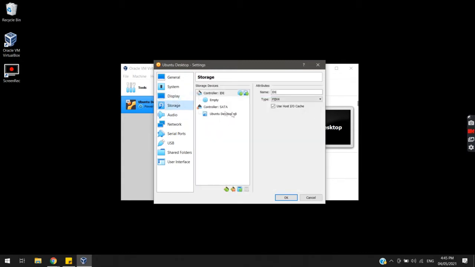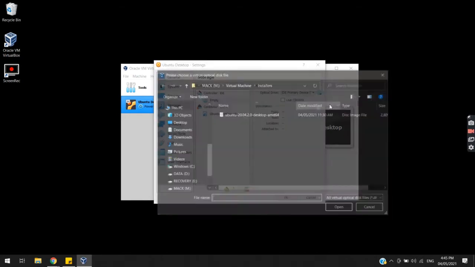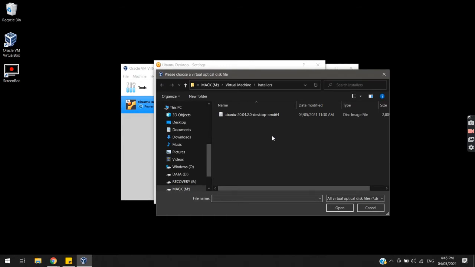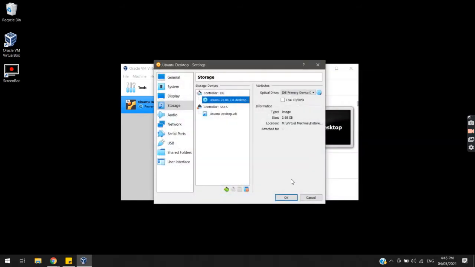Let's go to storage. So here we will add the disk image or the installer of our Ubuntu operating system. Click this empty label here and then click this button and then locate where your downloaded Ubuntu installation disk or the ISO file is, and after you have located it, you can click it and then open.